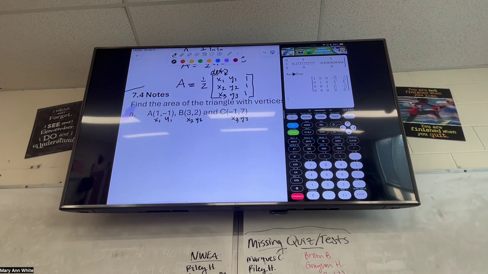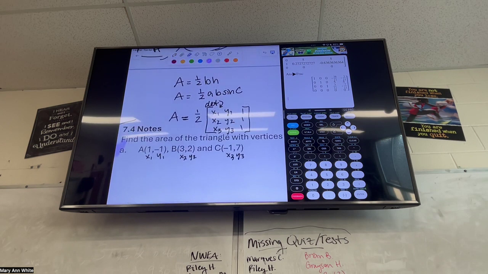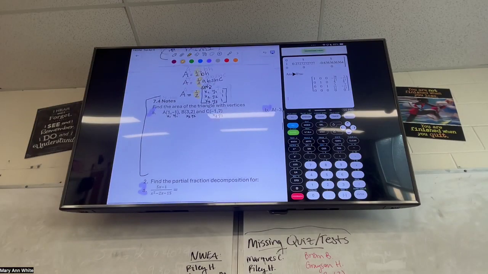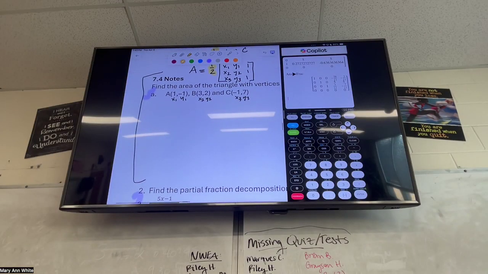It's always 1/2, just like the other ones. And that's why I showed you all of those. They're all 1/2, 1/2, 1/2. So don't forget to take 1/2 of this. We did the one where I crossed those off and it was the determinant of this tiny matrix times that number. It's kind of a pain, but you can do it. But we're going to use our calculator for this.